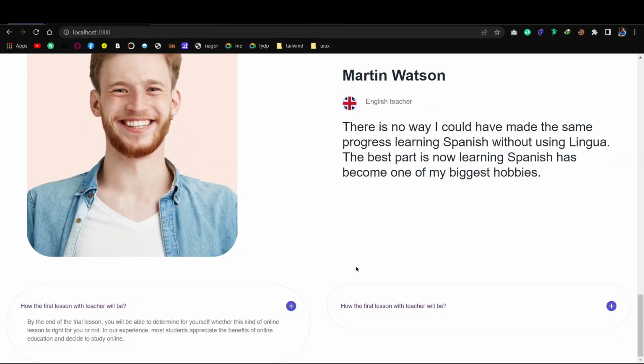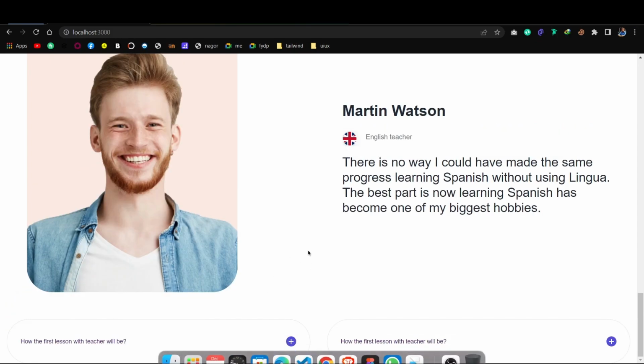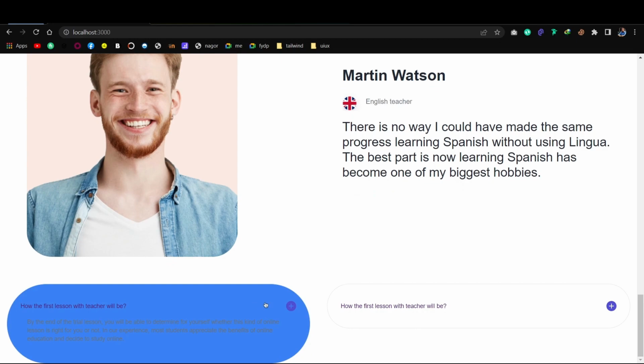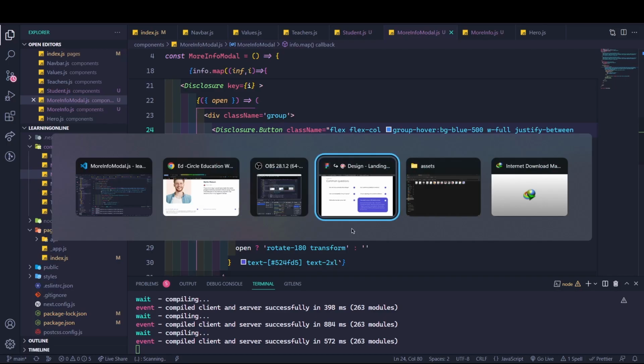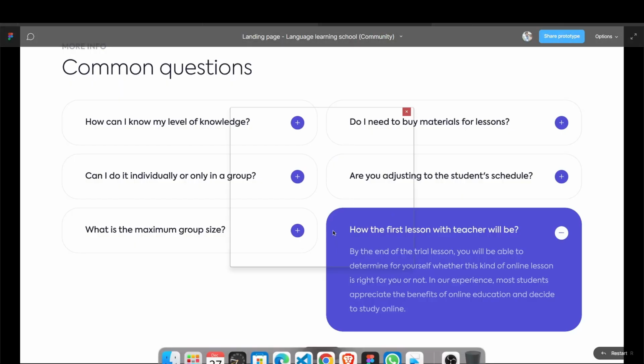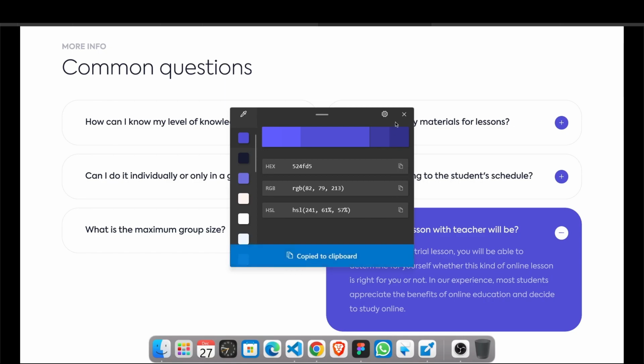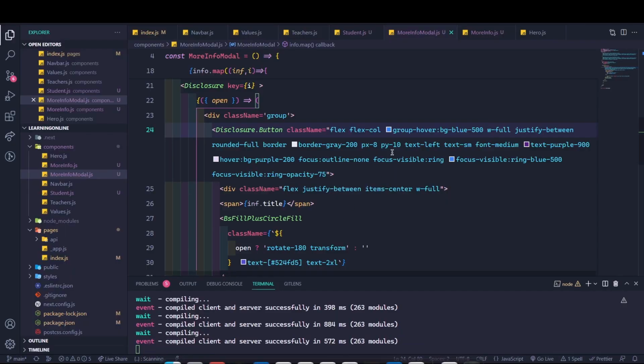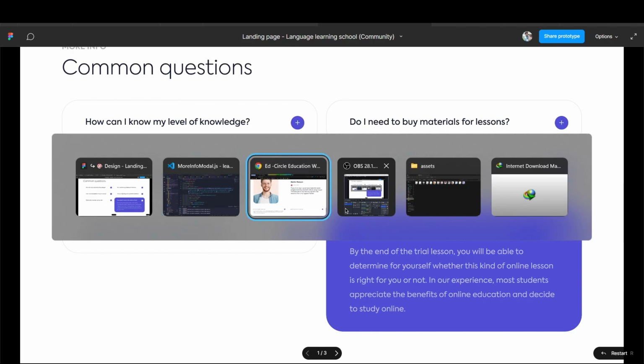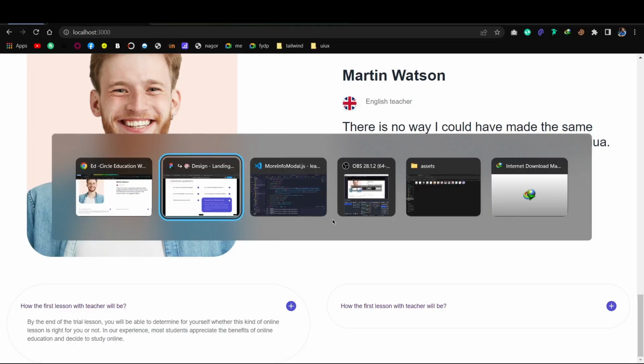Yeah, you see, when I hover, it makes the things blue. If we go here and copy the color and paste the color in here, then I think it will look more professional, right?